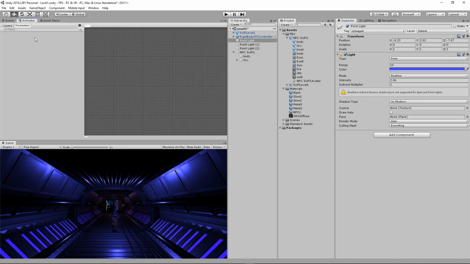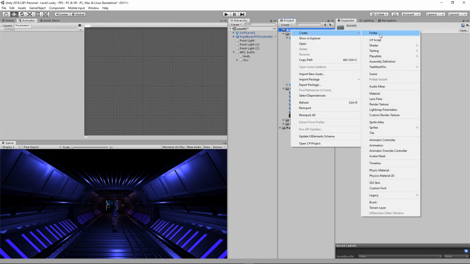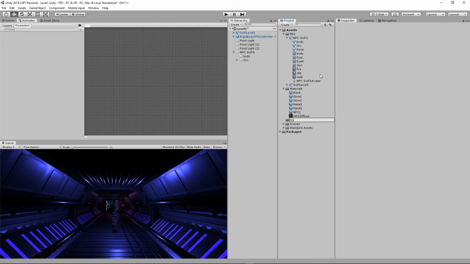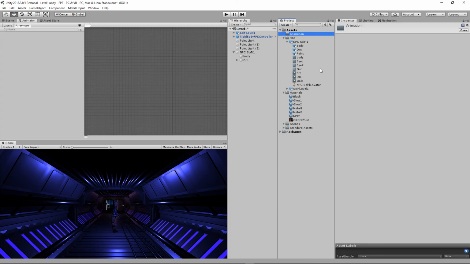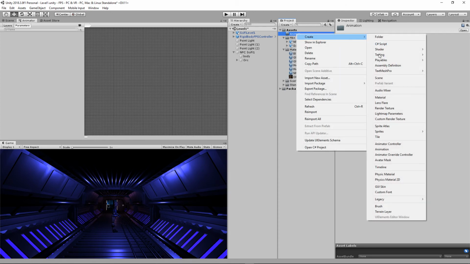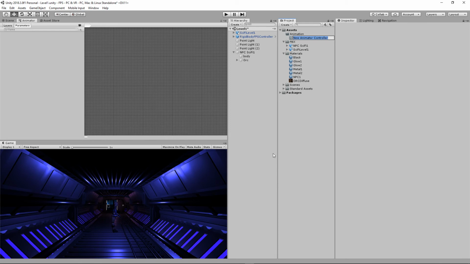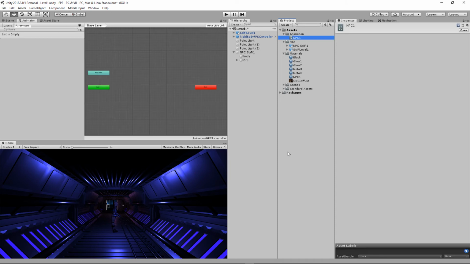So what I'm going to do is create a new folder, and I'm going to call this animation, and it'll end up with lots of animations in it, from doors opening to characters walking, etc. So in this I'm going to create what's called an animator controller. The animator controller is just an item in Unity that lets us control those 3 animations. How does the character go from walking to firing to etc.? How do we control the animations? So we'll call this non-player character 1, and we'll leave it at that.